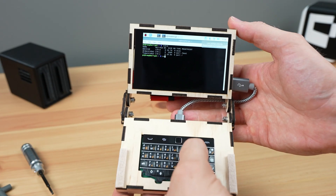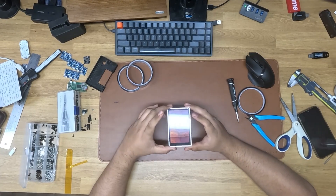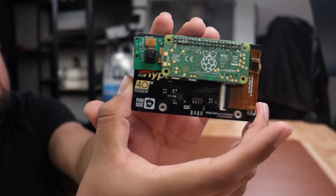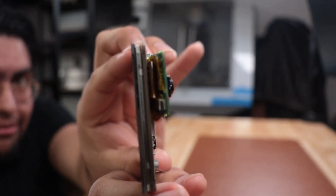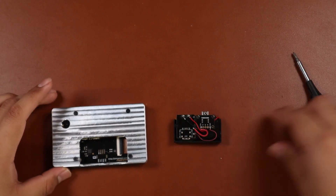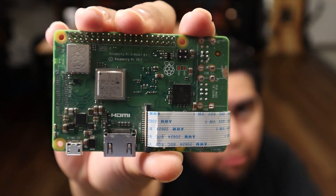A few weeks ago we talked about this super tiny cyberdeck by Michael Clements, but from Jared Carrillo, we have one that's even smaller. This is actually the second version of his cyberdeck, and it's a pocket-sized touchscreen computer based around the Raspberry Pi Zero that works like a mini-hacking tool, similar to the Flipper. It uses the Pimoroni HyperPixel touchscreen, and it has this gorgeous machined aluminum housing, plus a clever DIY battery cartridge that slots into the bottom. This one is still a work in progress, since the Pi Zero doesn't have enough grunt for what he wants, so check out his channel to catch the updates.